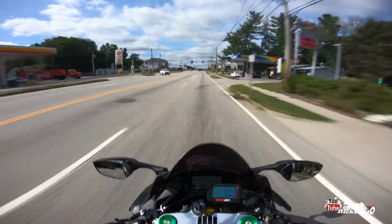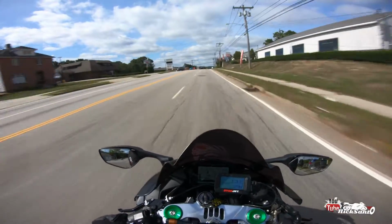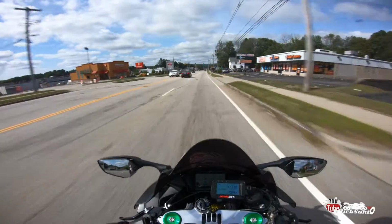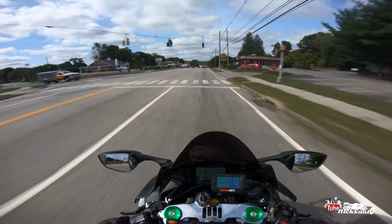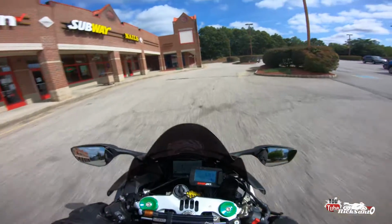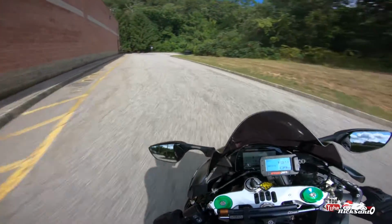It might just be me, but it actually feels like it rides a little bit better already. I mean, it's still bumpy because the suspension on these bikes is just stiff anyway. It actually feels a little smoother. So far, I haven't gotten into any twisties yet, so it doesn't mean a whole lot yet. Low speed bumps feel pretty good in the back anyway. The front's still bouncy as hell.